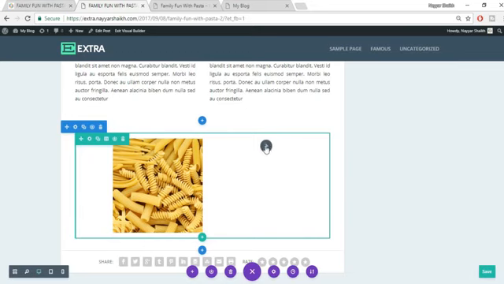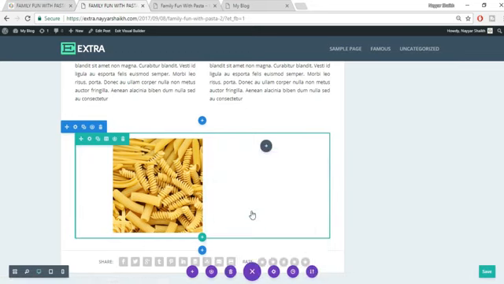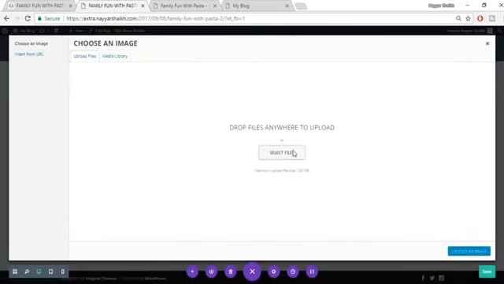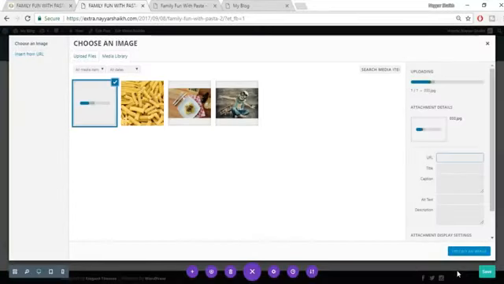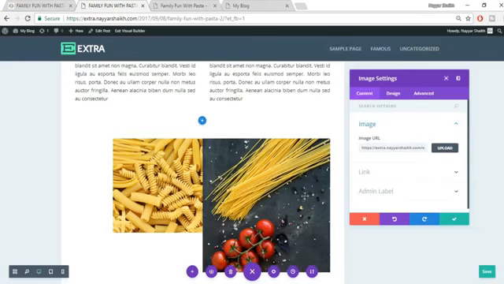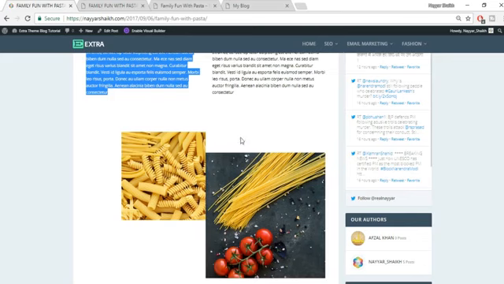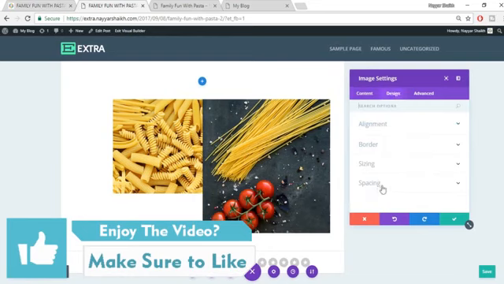Now select this add button, and again search for image module. Select this image, select the image you want, upload files, select files. Now this is the one we want. Click on open, upload an image. As you can see, it is already set to left align by default, but here if you see, this is just a little bit below this image. So we'll do some spacing setting over here.